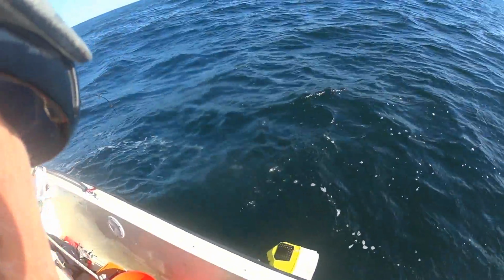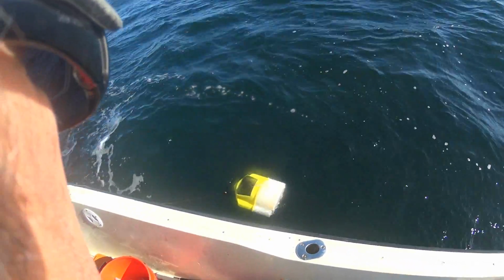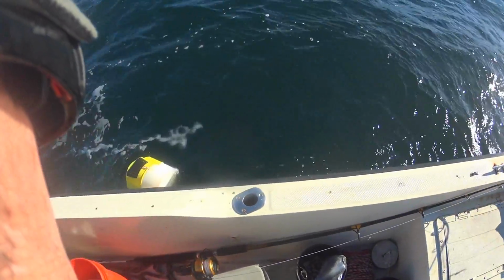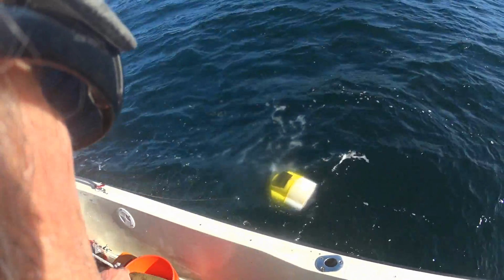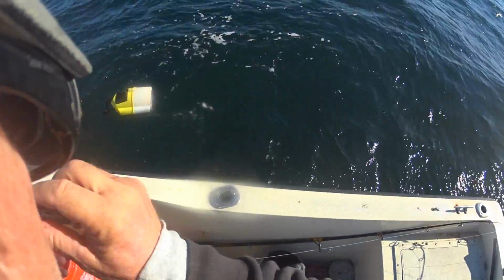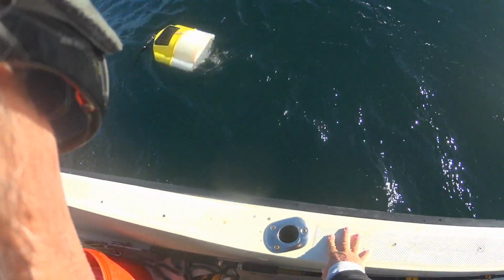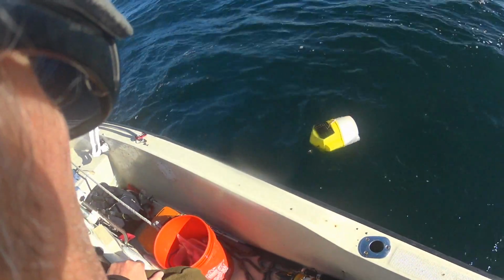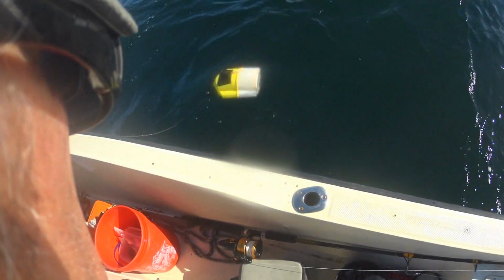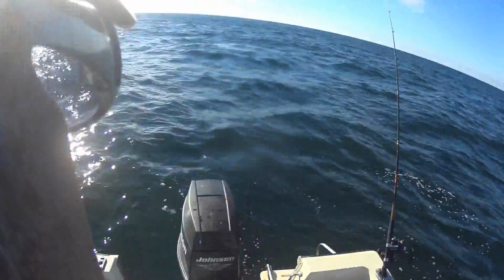What does John have? You got some sort of large fish going in a circle? Oh, I hope not, my friend. I think it is, though. I see a long, nasty looking shape down there. Yep, I think it is. What I expect. It's a shark. I am 90% certain. John, quit playing around and get it up here a little bit. Yep, shark.